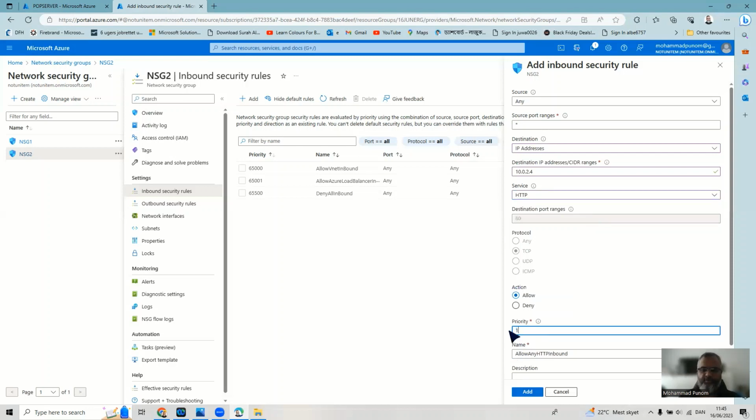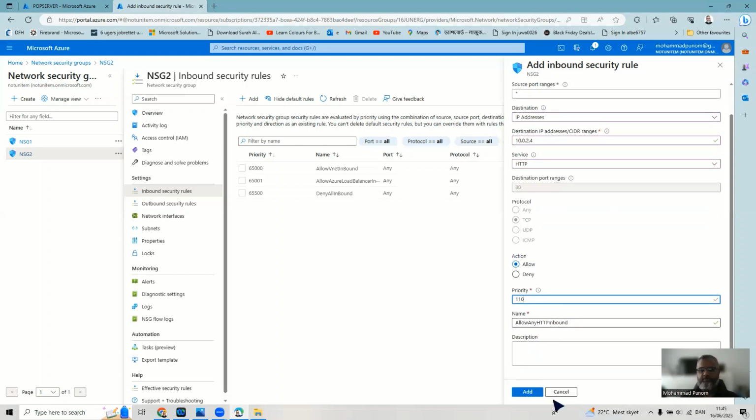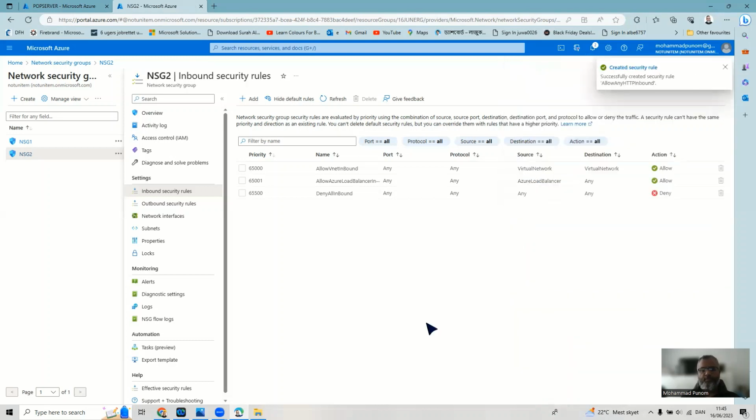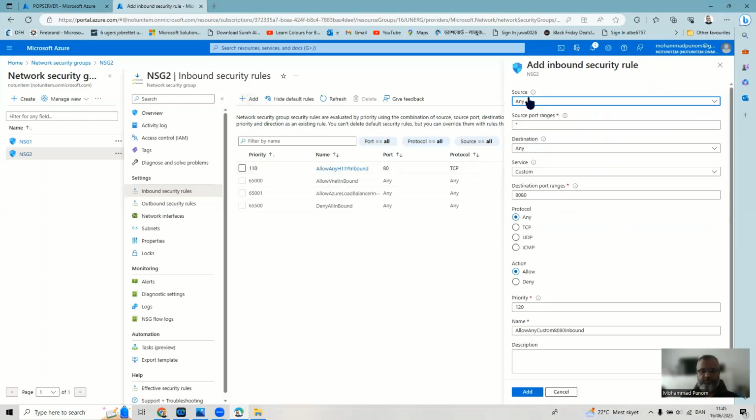I give it priority 110 and add this one. So that is done. Now I create another one which allows the RDP from POP server to backend server.